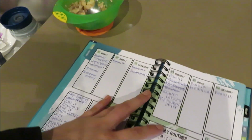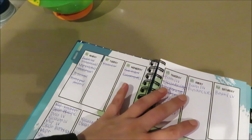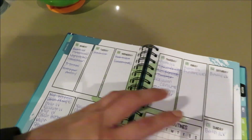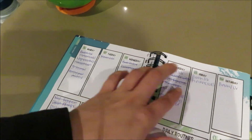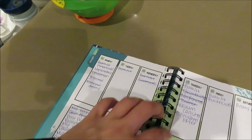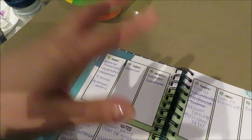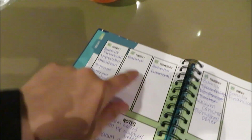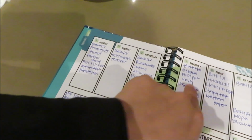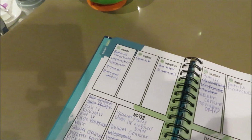Normally what I do is I compare this list with my actual daily planner, and I see where I can fit in certain things. This week, like I said, it's been kind of hectic. Today is Thursday, and it's been hectic today too. So I haven't been able to get a lot of things done this week. That's why, for instance, this day, you only see one thing. On other weeks, it's pretty packed every day. I hope I'm making sense.